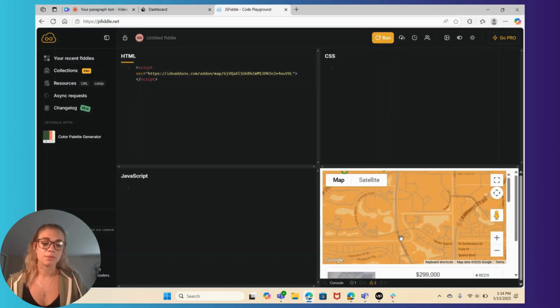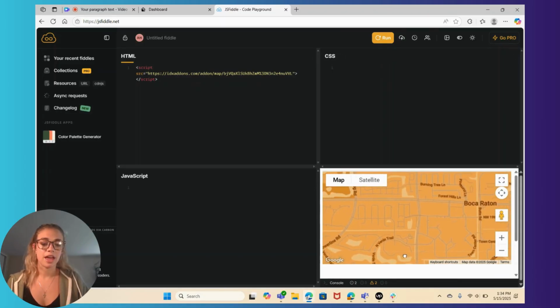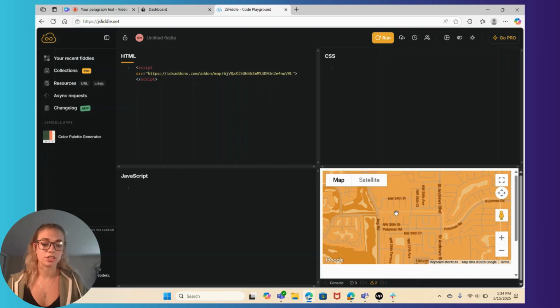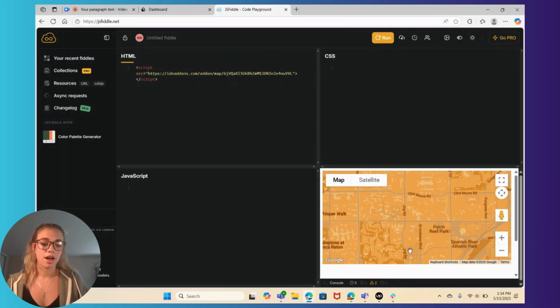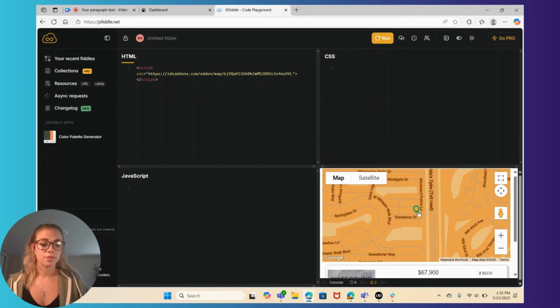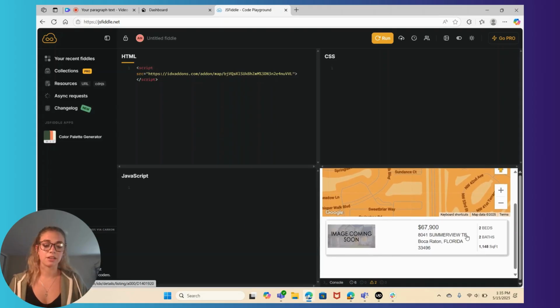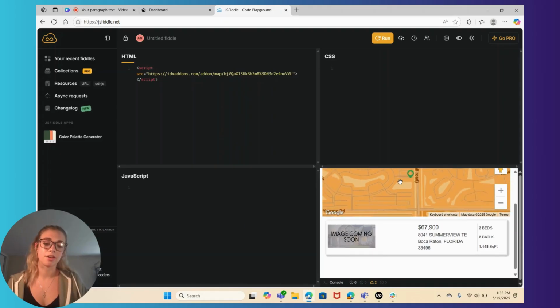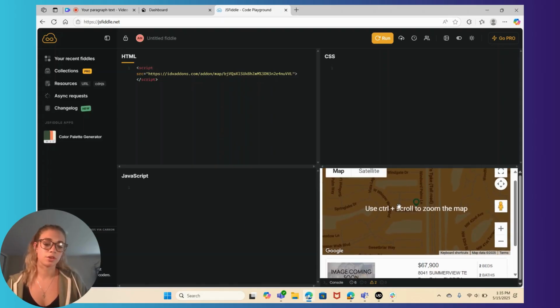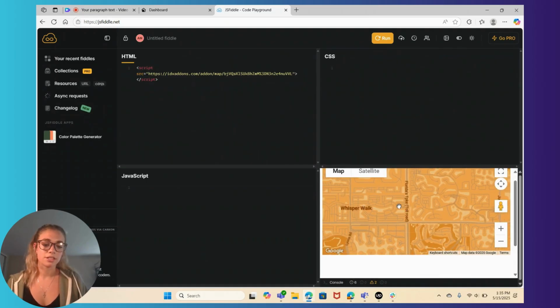Typically you can zoom in, and you can find certain locations based on whatever area that you're going to be in. So I see some popping up here. I'm going to click on this one, and then you can see there's the listing right there. And you can do that for all sorts of locations with all sorts of styles of maps.